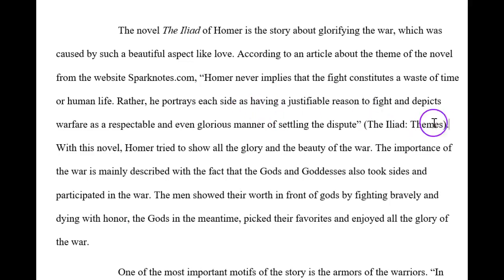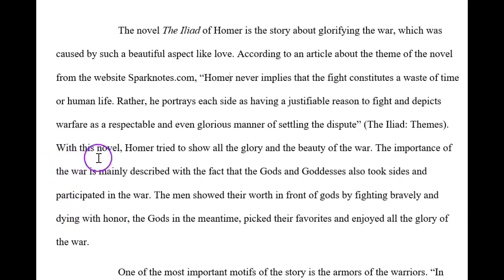After this, there needed to be a sentence that explains what this means. It's never enough to just simply add a quote into the paper and hope for the best. The reader needs to see the quote and say, okay, well, what does that mean? Yes, you tell the reader what that means. Let's read the rest of this and then we'll look at the fix.